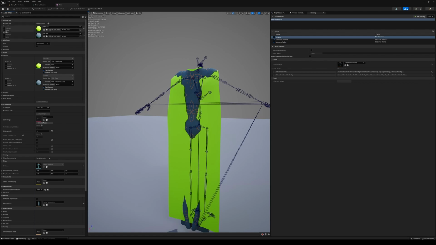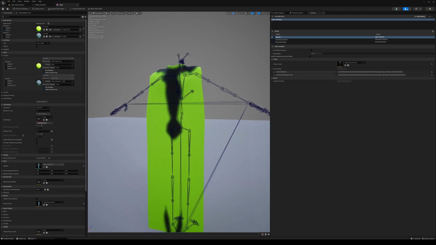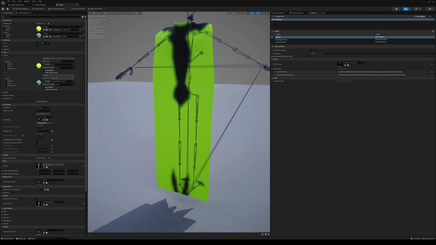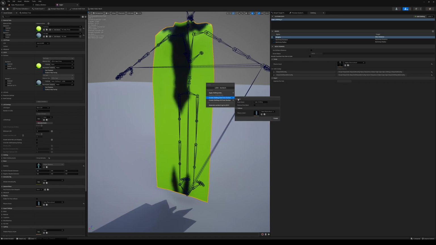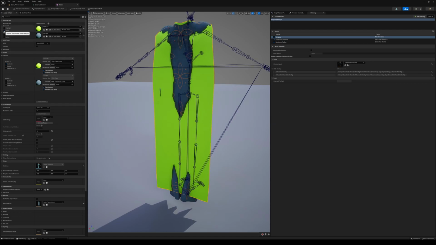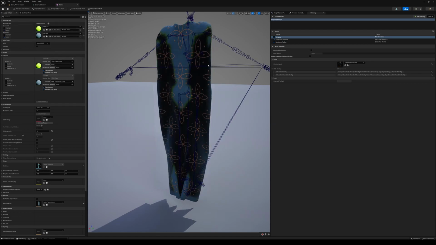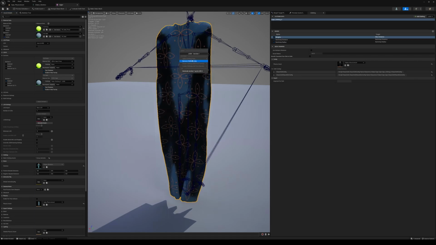And I'm going to come in and isolate this out. And then here in the viewport, I'm just going to right click this asset and say create clothing data from section. And then I'll hit create. Now I've already done this, so I'm not going to do it again. But once you hit create, you can come back and then isolate out the one that you want to actually have in the render, right click it and say apply clothing data, and you'll apply that clothing data that you just made of the proxy one.